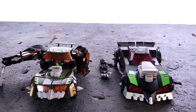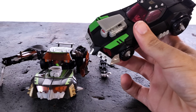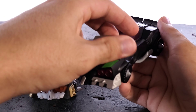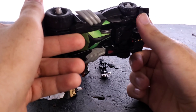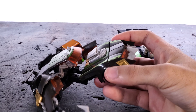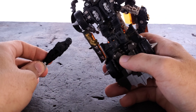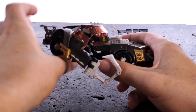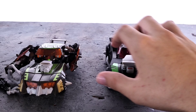You can pretty much tell by the imagery here which vehicle mode and transformation I prefer — animated. The transformation is so simple but clean, and the vehicle mode is so cool looking. Just look at that muscle car. Such a clean looking vehicle mode — the black with the green, the velvet-type windows, and the pipe detailing. Spectacular. This Revenge of the Fallen one, on the other hand, has such a wonky transformation, like a lot of ROTF figures at the time. The arms are a mess, the ball joints pop off so easily, and the gummy plastic on the claw arm makes you feel like you're going to snap it right off. Vehicle mode and transformation goes to animated.